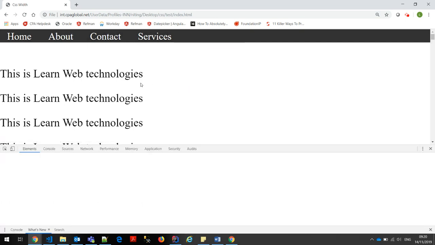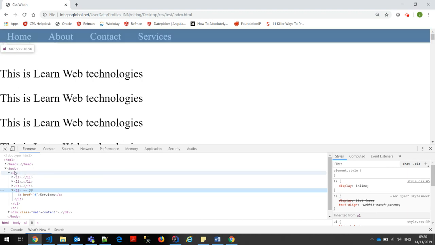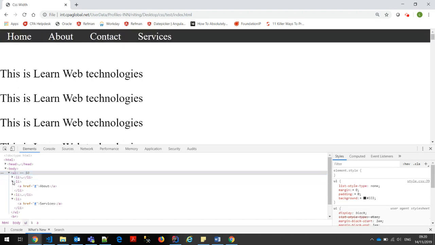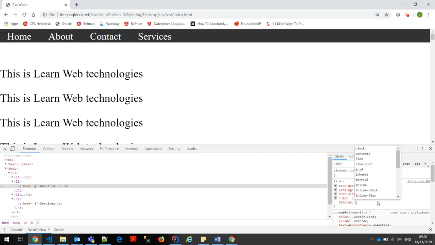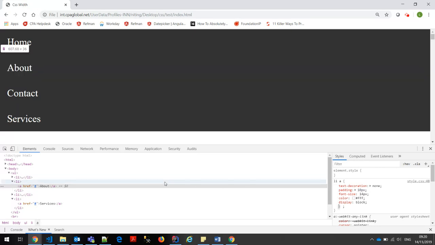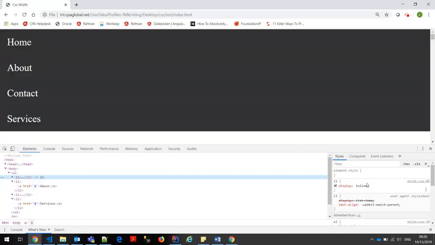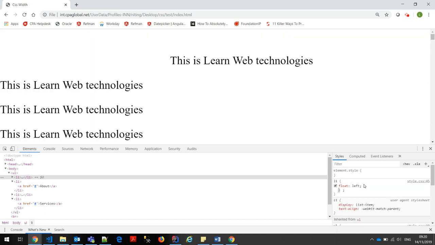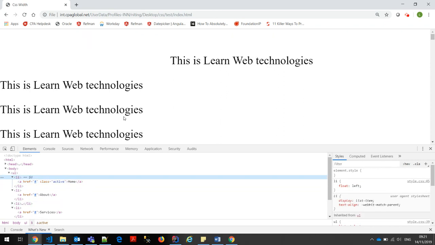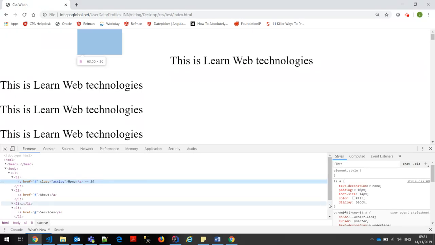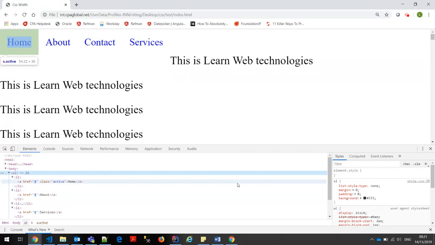You can see something is off, like you are applying padding to the ul. So if you are applying display block and you are applying float here, what's going on? Okay, basically text is coming, so that's why.